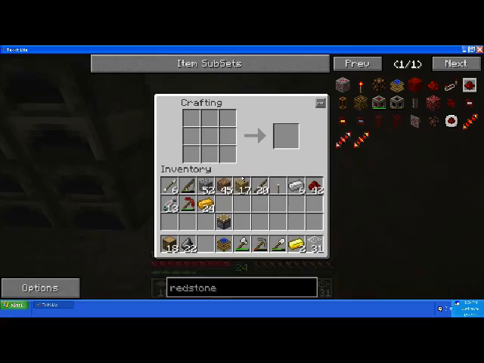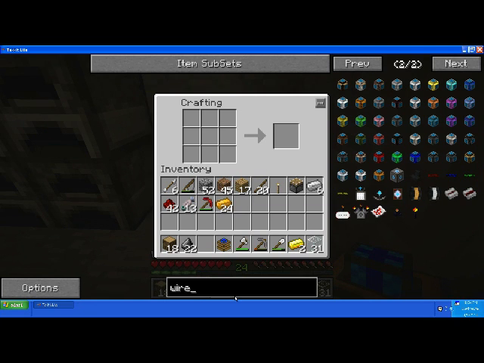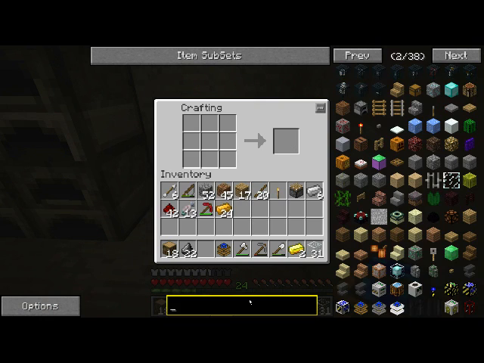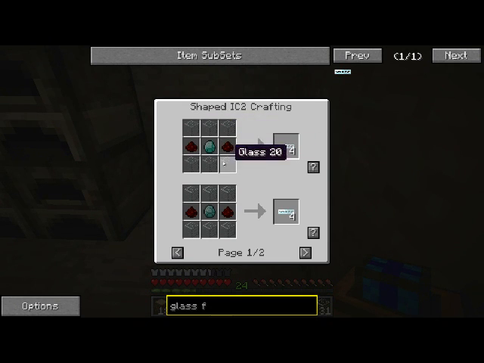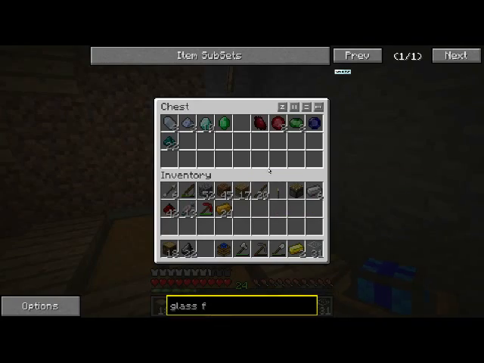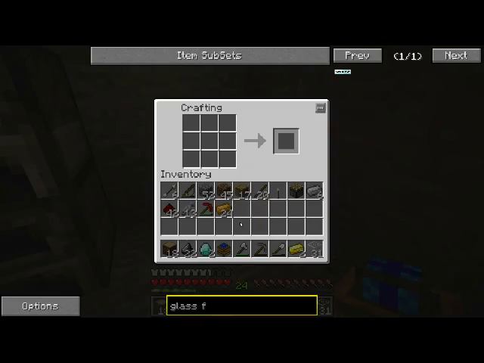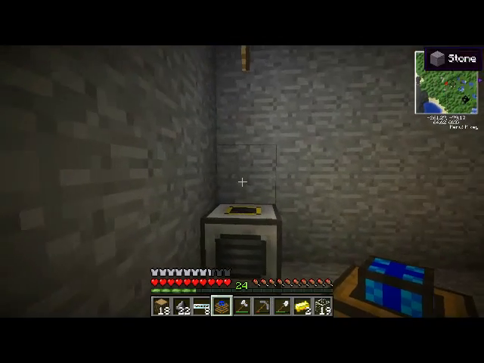And we're going to need some wire so that we can go ahead and get this wired up here. Wire, let's see. You know, I think we'll do glass fiber cable if we have the stuff for it. Oops, there we go. Full screen mode. Glass fiber cable. The diamond, 2 redstone, and 6 pieces of glass gives us 4. Yeah, I think we'll go ahead and do that. We found enough diamonds, we can go ahead and make a few of those. So, 2 of those, 2 diamonds. There we go, that'll give us 8 of them. And we can go ahead and use those to power this.